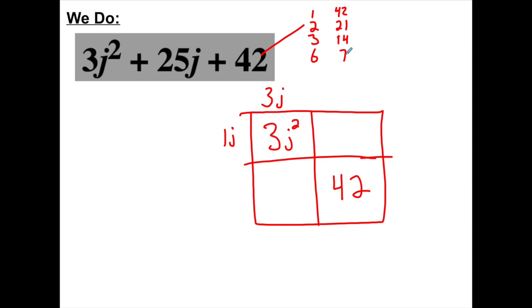So I've got to do some balancing, right? Because now none of these, notice, add up to 25. Why? Because one of the numbers is going to be getting multiplied by 3, right? So it's not that easy as multiplying and adding. And look, not everything we're going to come across can be factored. That's a limit of factoring, that it doesn't always work.